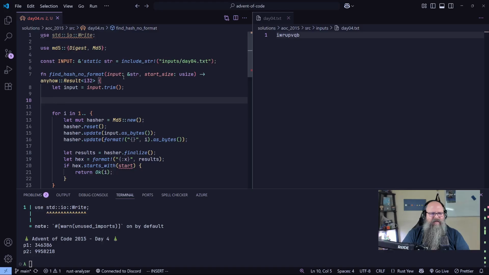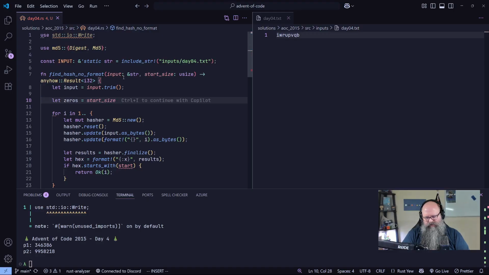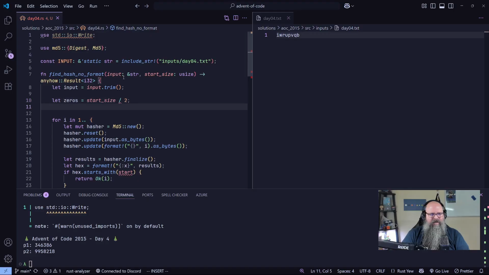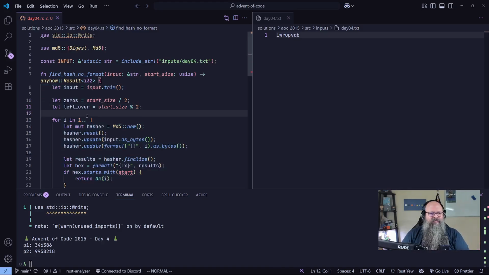We can say let zeros equal start size divided by 2, and then let leftover equal start size mod 2. So this is going to tell us how many zeros we want at the front, and this is how many leftovers we want at the front.